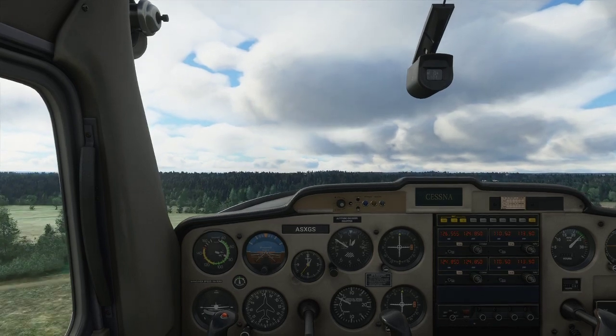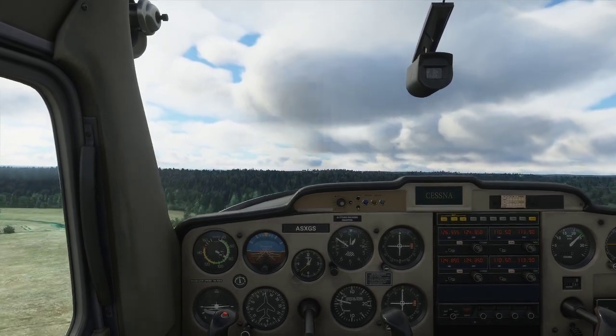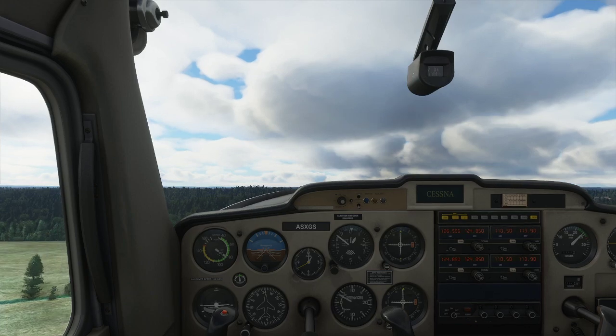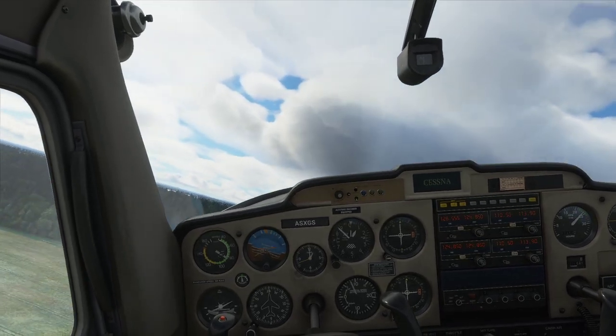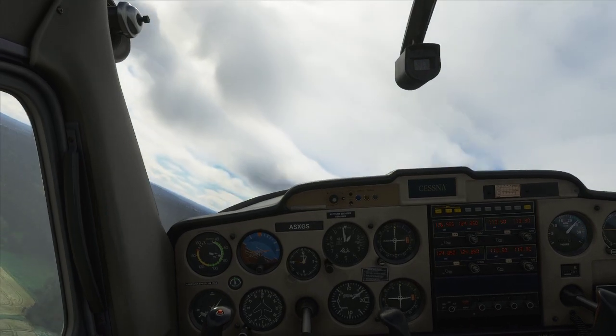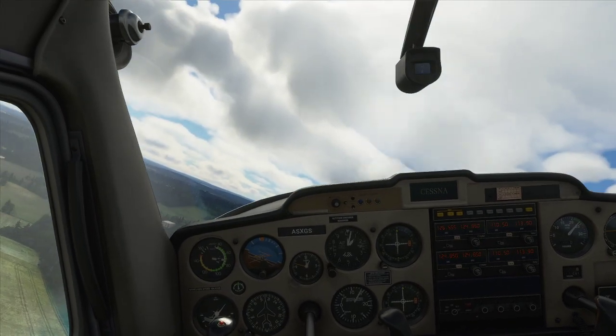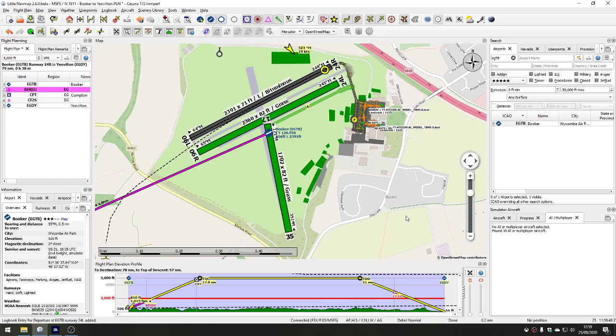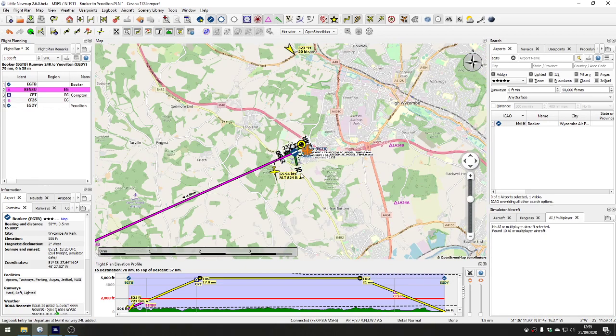So I have just held the same direction. You can see the aeroplane going sideways at such a rate, it's crazy. So let's go and do a quick fly around. If I get this plane just up in the air a little way, we'll just tab across to LittleNavMap and see where we are.